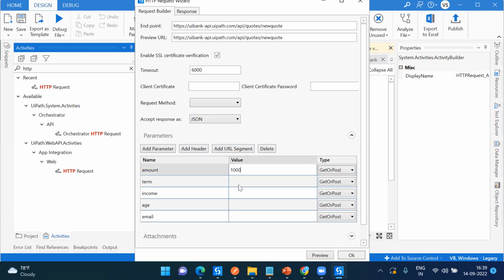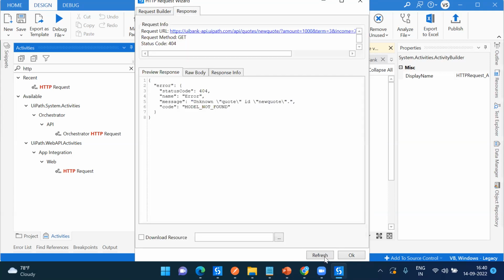You can preview your request to check whether you have provided everything or not.